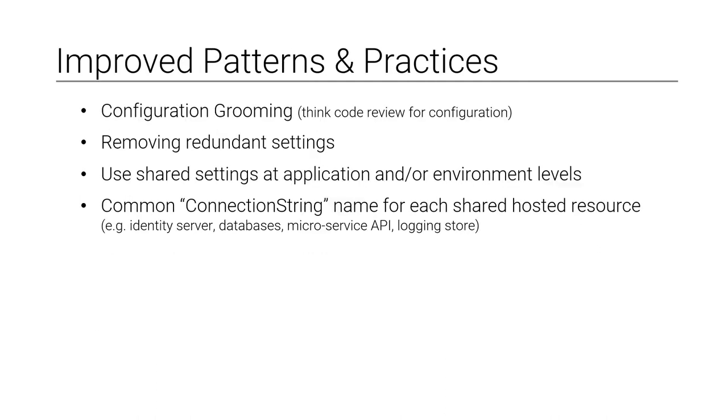Improve patterns and practices, we've seen a lot of that. We've talked about that. The thing I'm going to show you later is that a common connection string is shared. So if we have a database called My Business Database, now all my apps can reference one connection string called My Connection Database. Everybody knows that's where you go get the data. You don't have to figure out it's this one or that one or that one. Every resource that needs credentials and a connection string is named by a well-known name, and all your apps reference it by that well-known name.